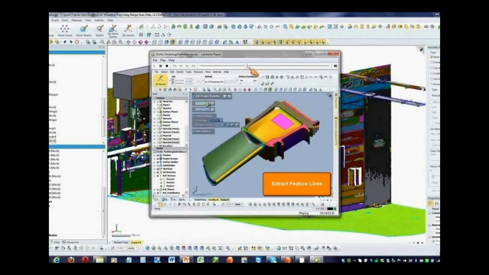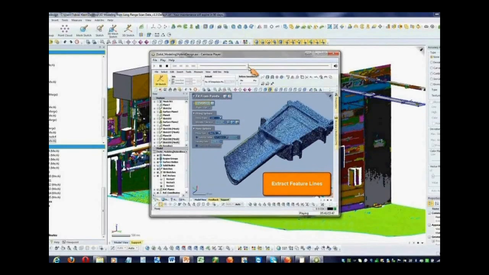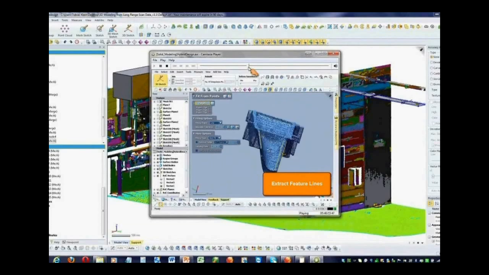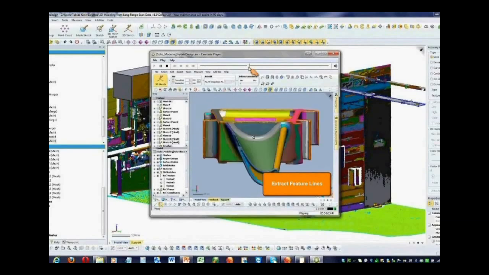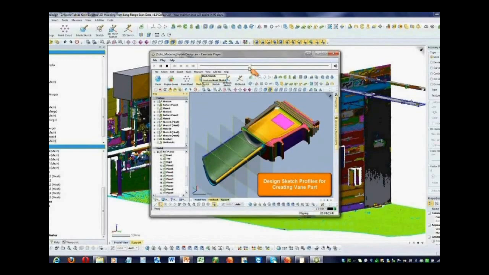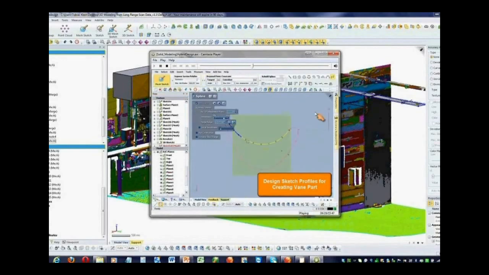And now, okay, from here, we are coming from fit from points. We get the virtual edge, it seems like. Oh no, it's the trim line. Okay, the trim line between the leading edge and trailing edge. And now, based on those lines, we generate sketches using splines, and then use the loft. So those are basically our tutorials.